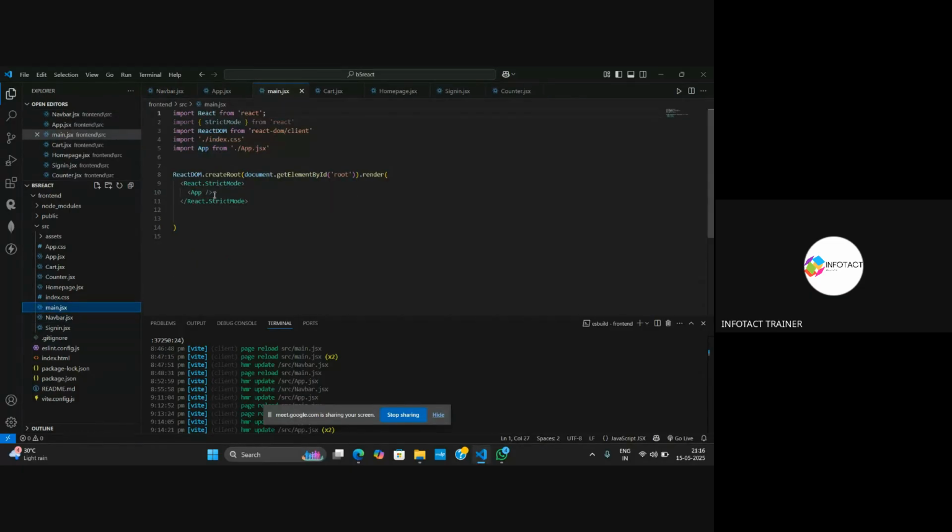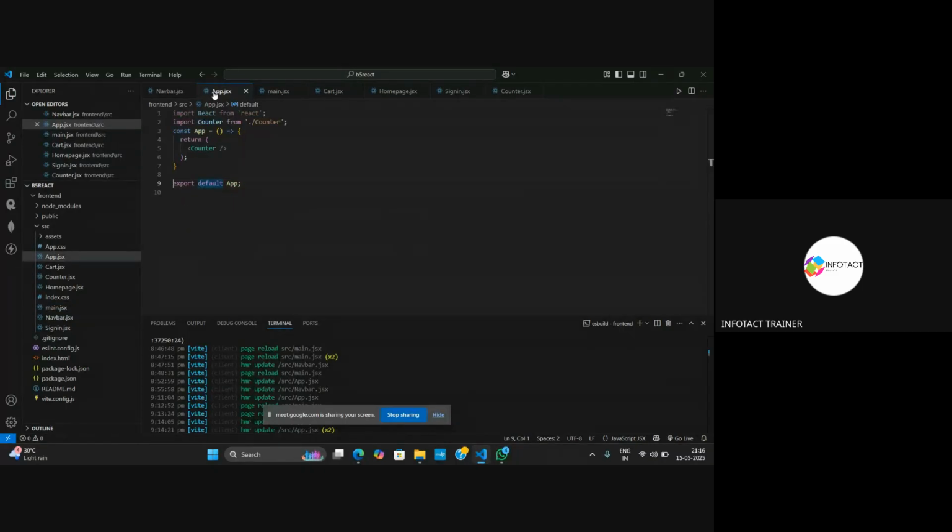I have rendered the entire App component inside React.StrictMode. And inside the app.jsx, all the components that I have created inside the src folder, I have imported, and then I aligned and rendered them, like the nav bar, in a properly structured way. Are you getting my point?